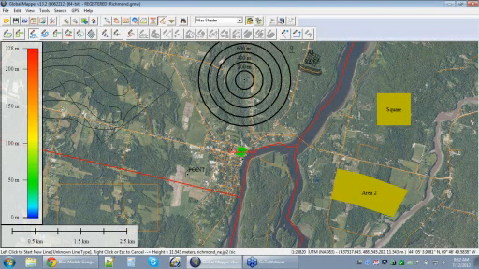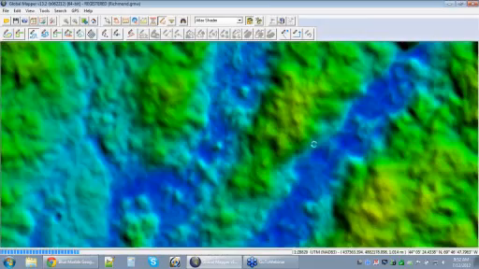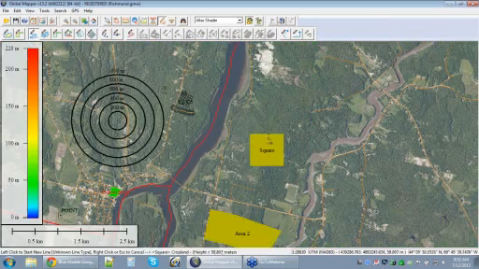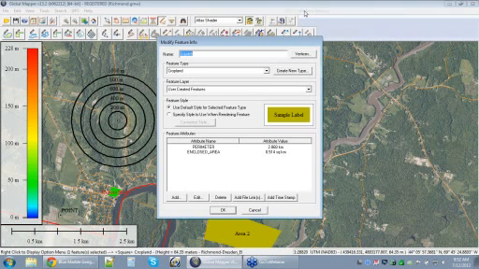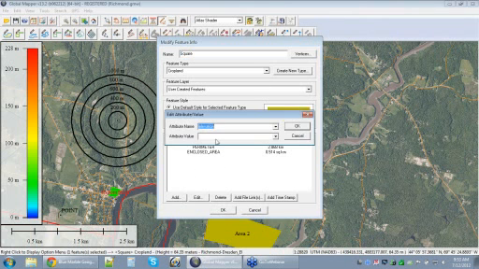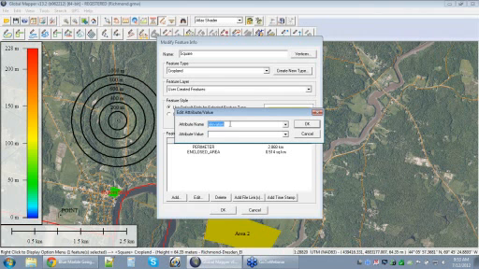One last thing we're going to get into here is the more advanced feature of using some of these areas that we've digitized in to modify our terrain layers. So I'm going to move over to our square area that we drew in. Select that. We can edit that area feature, and we can apply an elevation to it.